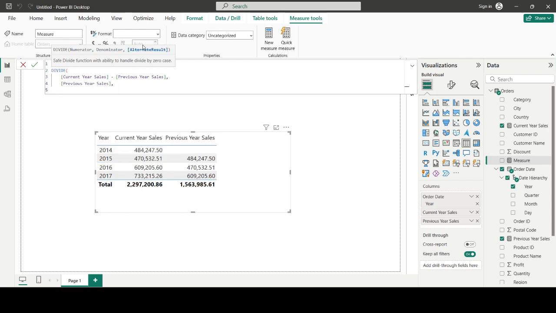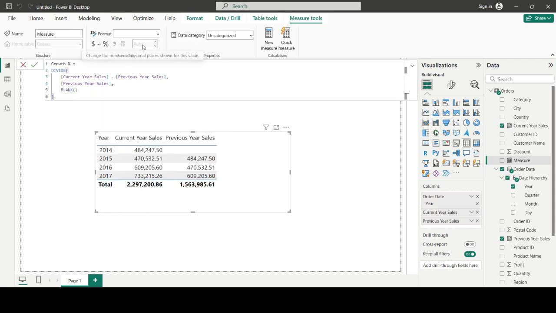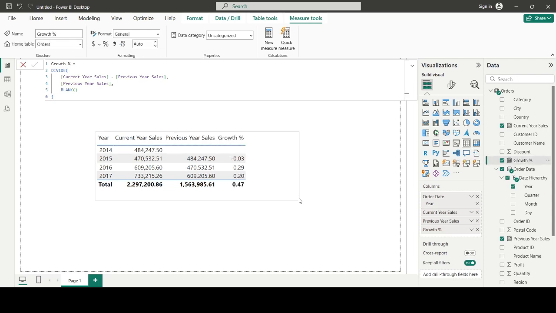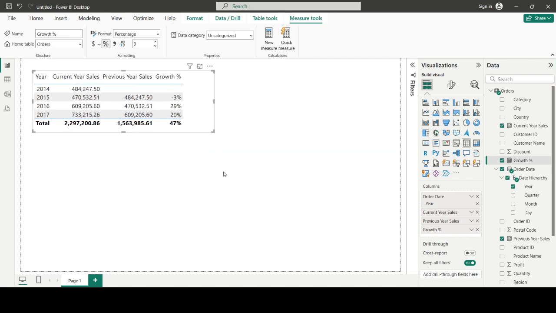In case there is any error, I want to show nothing but blank as the alternate value, and my growth percentage is ready. Now it is showing as numbers, so let us change this to percentage, and I don't want to see any decimals. So now this looks great.